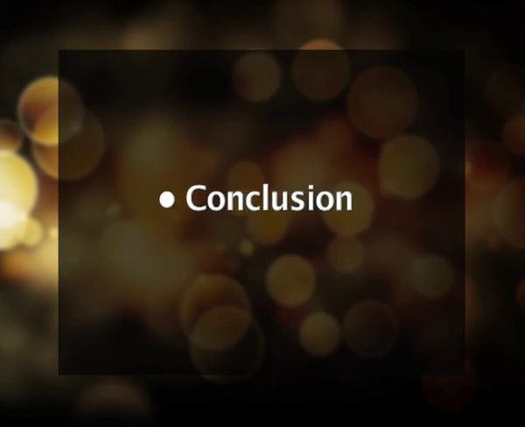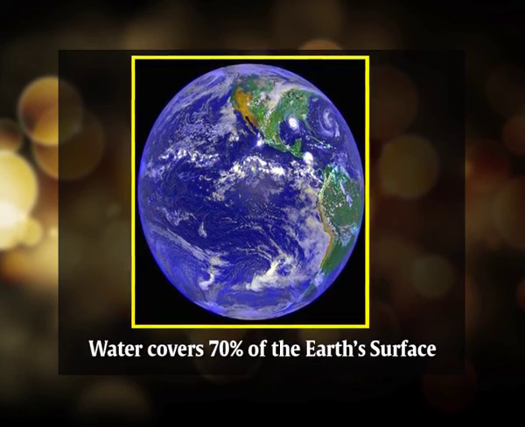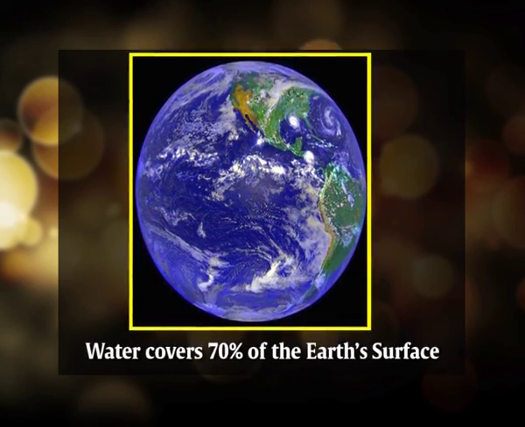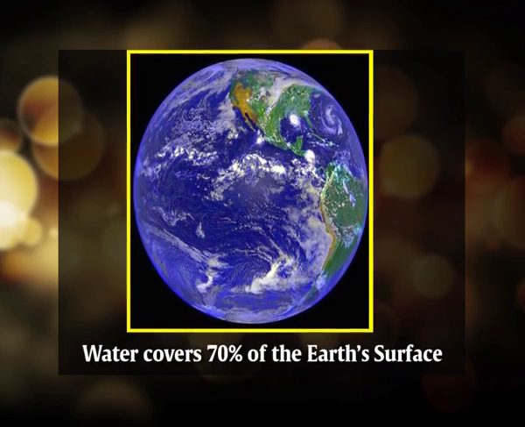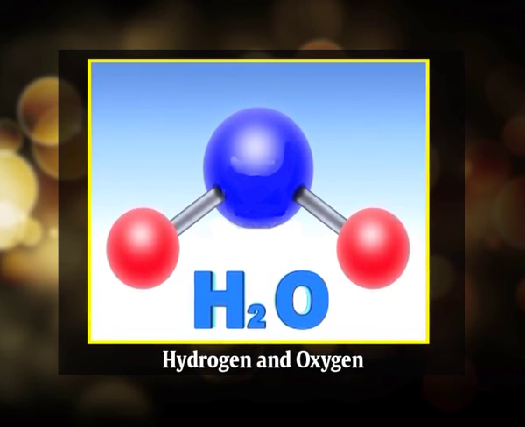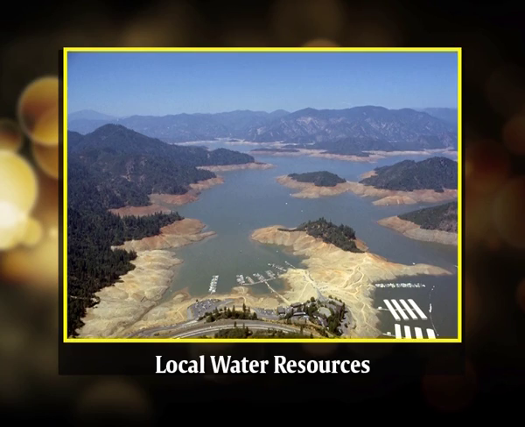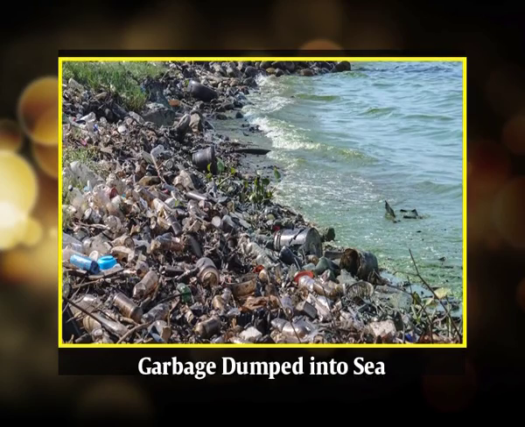Now conclusion. What can be concluded? Comprising over 70% of the Earth's surface, water is undoubtedly the most precious natural resource that exists on our planet. Without this seemingly invaluable compound, comprised of hydrogen and oxygen, life on Earth would be non-existent. It is essential for everything on our planet to grow and prosper. Although we as humans recognize this fact, we disregard it by polluting our lakes, rivers and oceans.